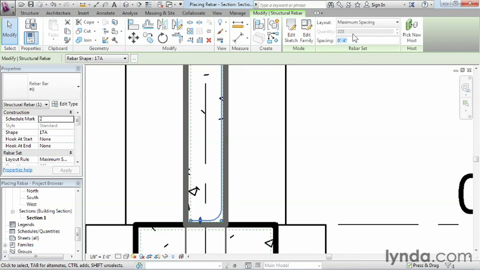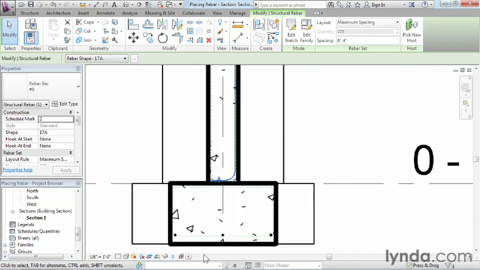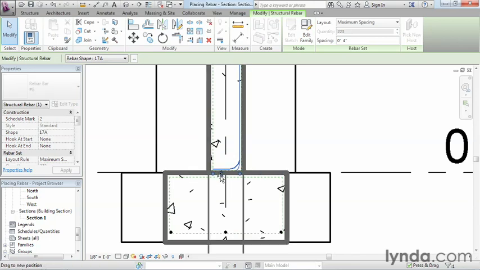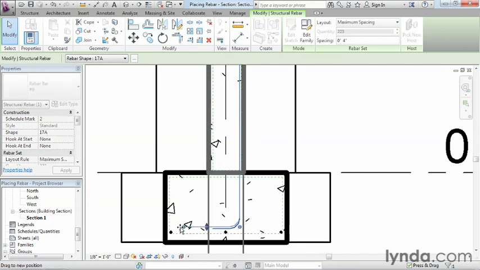And what this is going to do is that we can already see this says quantity 223. So it's going to place this rebar over the length of the wall, and right now there's going to be 223 pieces of rebar stretching from one end of the wall to the other, based on this section that we just placed it in. Now if we want to make a modification to this so that it isn't just inside the wall, perhaps we want to bring it down so it's inside the footing, we can do that. All we have to do is select these double arrows that show up, drag it down so it's just above this piece of rebar right here. And then you can even click on the little grip here and pull it out.